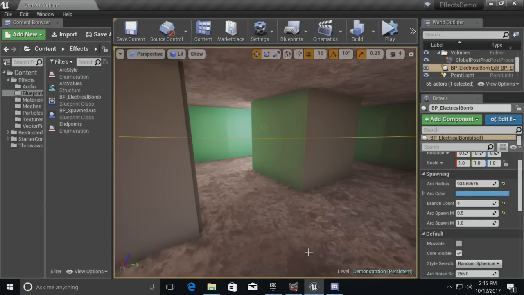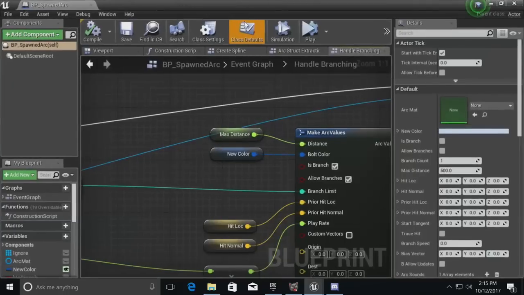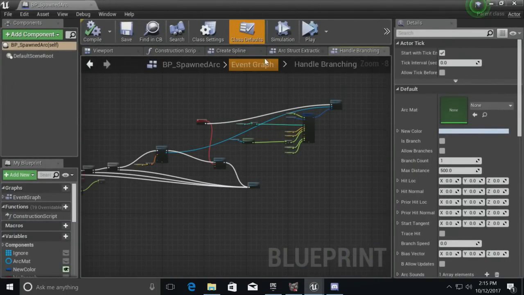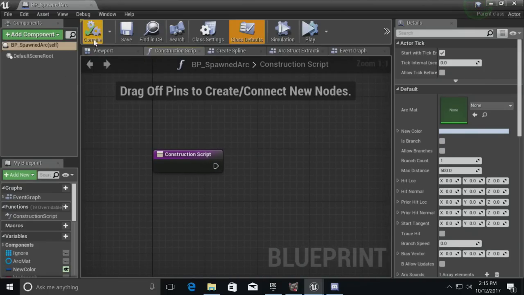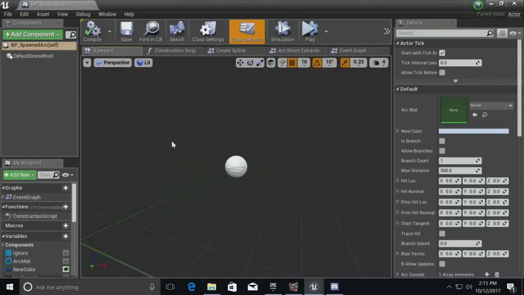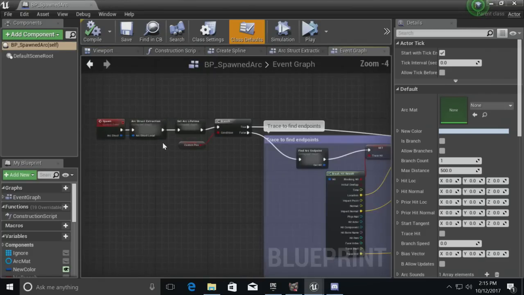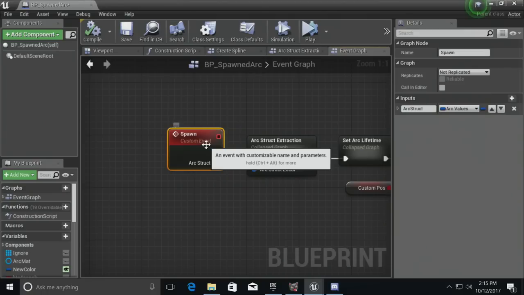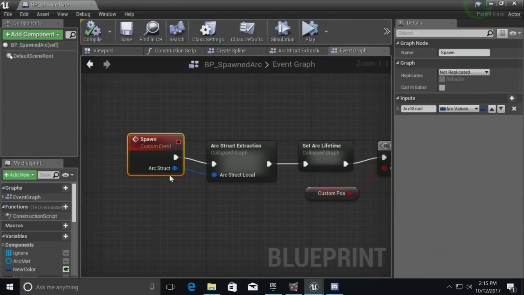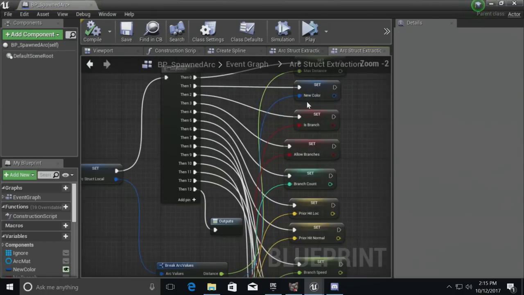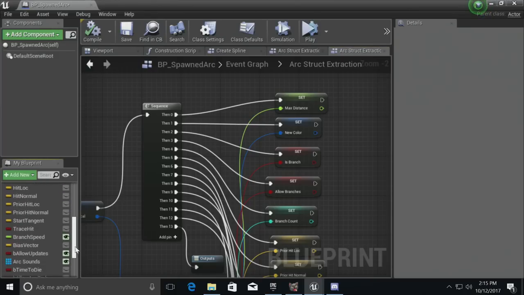And I'm going to pull up the other blueprint, the one that gets spawned, and walk through that a bit. So we've got the construction script, which has absolutely nothing happening. You can't even see anything in the viewport. It's completely default. Everything happens in the event graph. So we have on spawn, that function that I was calling in the handler blueprint. It grabs the struct that I created and passed in, and then it basically populates all of these variables.